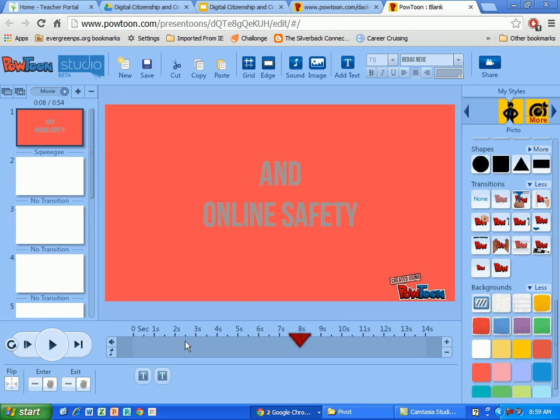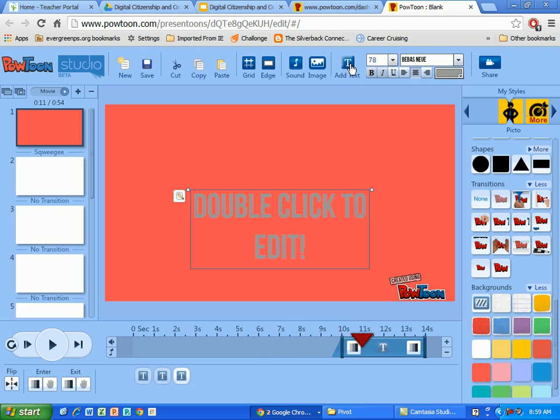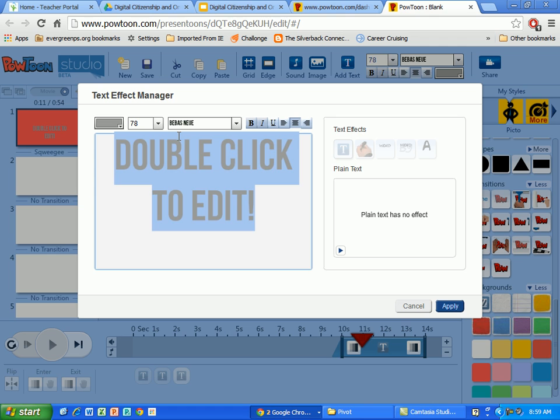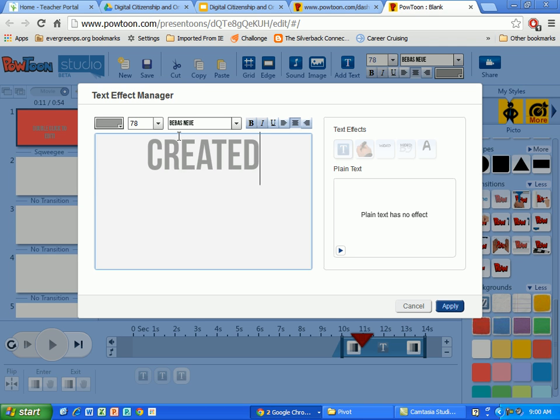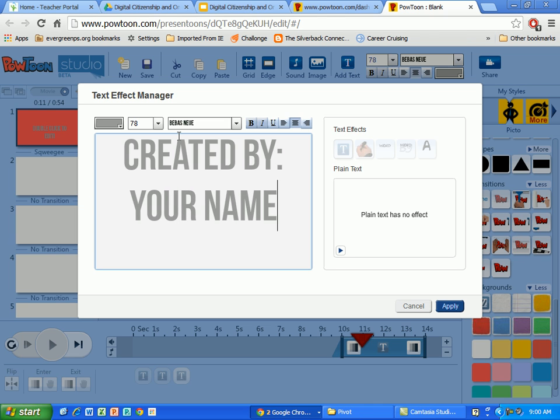And then maybe you could do another text box after this. If you had this one to go, maybe it only needs to go till about right there. You take this down and then you could do one more and say created by, so you'd have to go here and then created by, and then you'd put your name in there. Okay, hit apply.